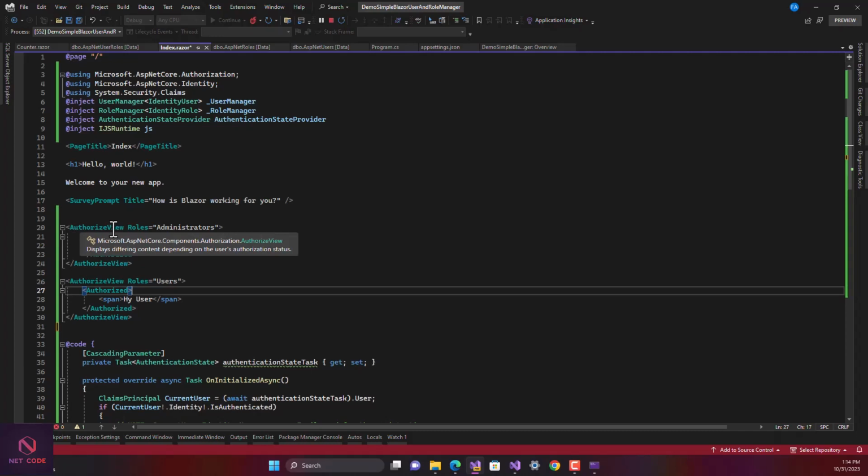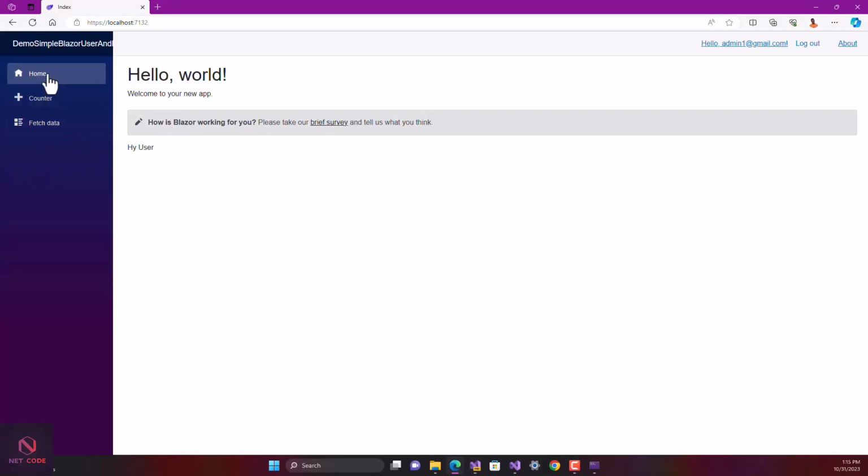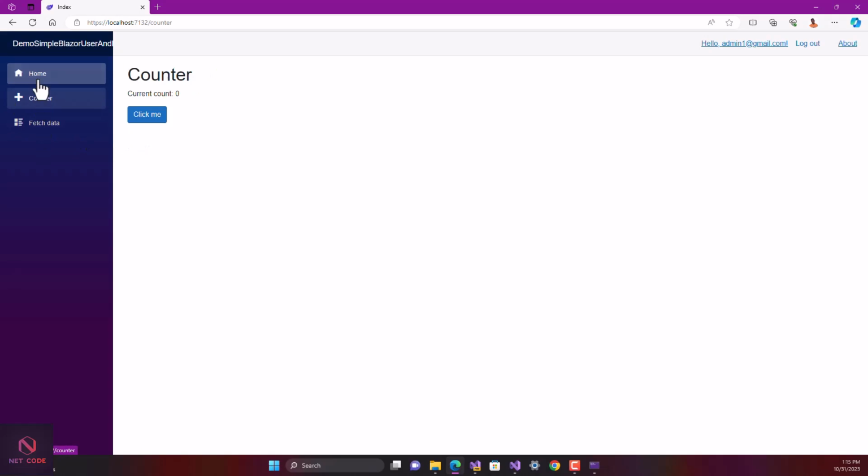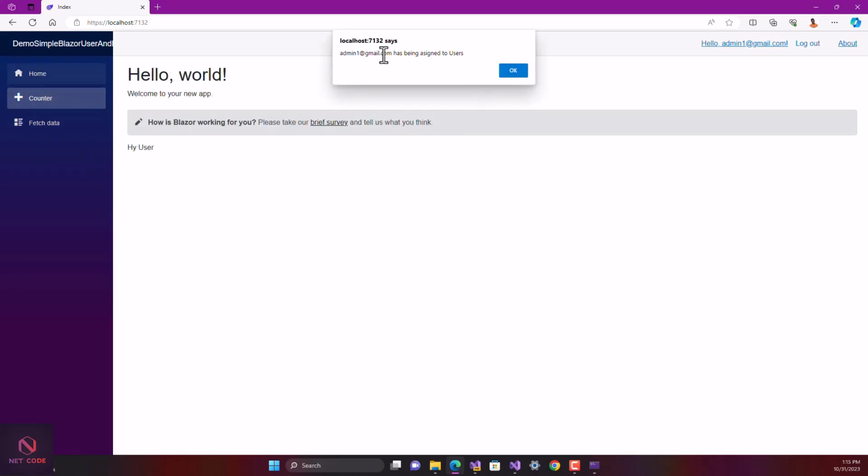So you can see from here that now let's see if this is going to work. Here we are using an authorized view, and we are saying that the role here is supposed to be administrators. So anyone who has a role of administrator can see this. Likewise, the same thing applies to this as a user. Let's save this. And now let's wait for this to get refreshed. Let's open our page, and I even have it here. So there's a user. So you can see we have hire user. Right. Now let's see. This person is the user. So you can see we have hire user.